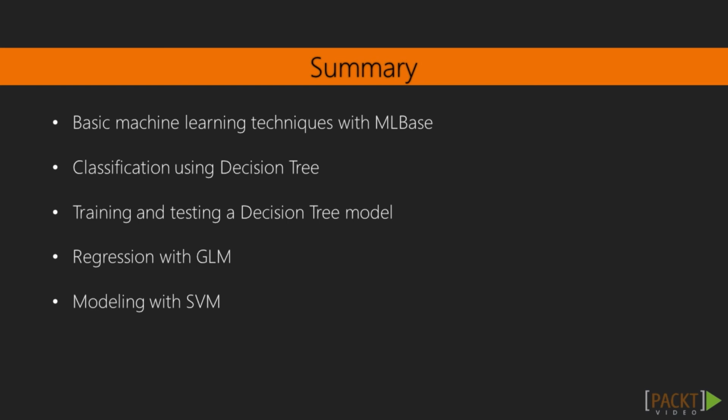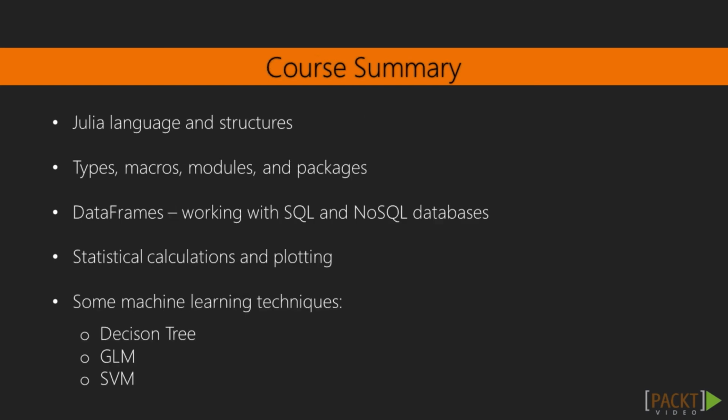In this section, we have learnt to apply some more advanced machine learning techniques to data. Classification with decision tree, linear regression with GLM, modeling with SVM. We have now come to the end of this course, of which we invoke the main themes on the screen. We retrieved our iris data from files and databases, and learned how to use statistical calculations and visualization techniques on these data. Also, we applied decision trees, generalized linear models, and support vector machine modeling to these data to discover different relationships. The story does not end here.